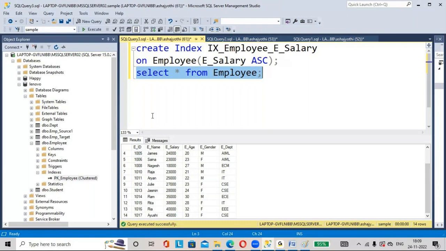We'll check the index. How to check the index? SP means stored procedure. sp_helpindex, then the table name. What is the table name here? Employee.